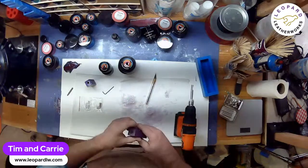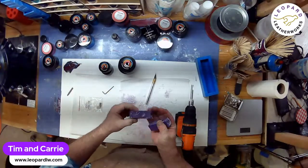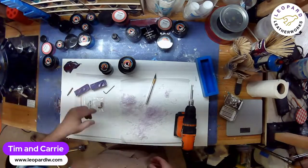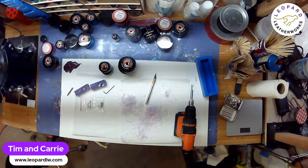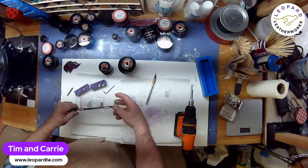We are there. So now we got little shiny brass on each end. We just touch the edge of that thing and we're good to go. Now we take these things here. Let me get the mandrel here. This is the pen mandrel. And we'll take this knurled knob off this end.